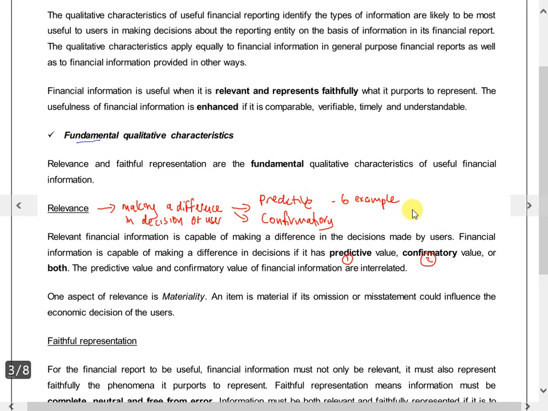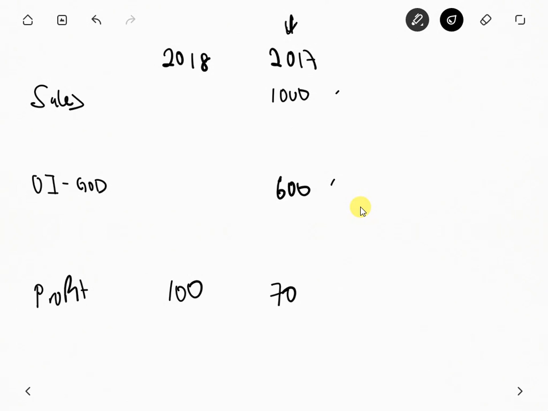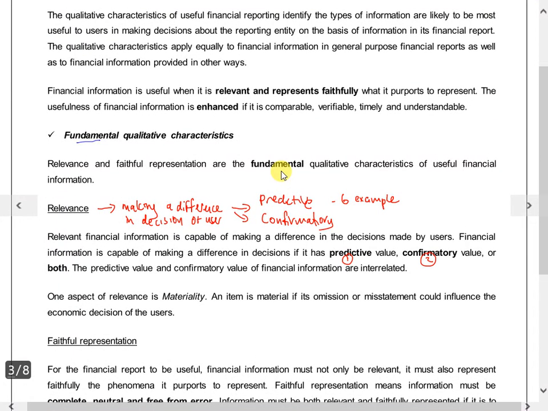Confirmatory example. Confirmatory value is, if you look at last year's figure, 2018, it has been audited. As a user, we know it has been audited by the auditors. And this value, we can say that it's confirmed. It has been confirmed by the auditor, signed. Rather than this value here, which is unaudited, meaning some of these figures are not confirmed, so can we rely? Not so. If it's audited, it means these figures are confirmed. So we have confirmatory value here. So we have confirmatory and we have predictive value.